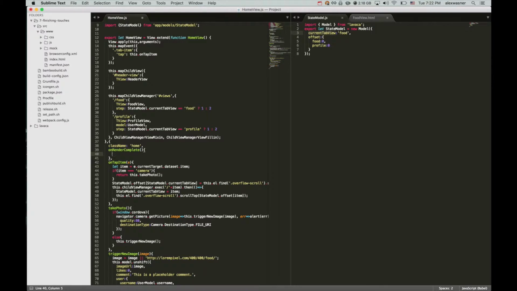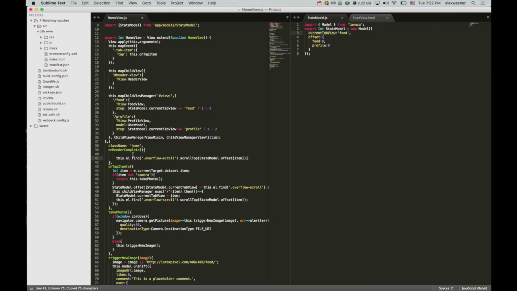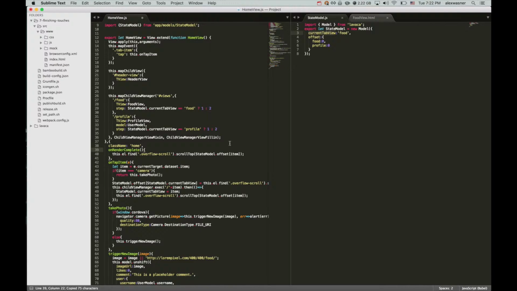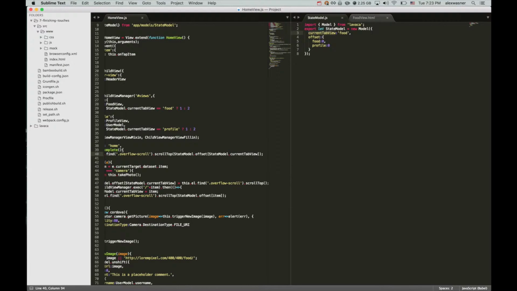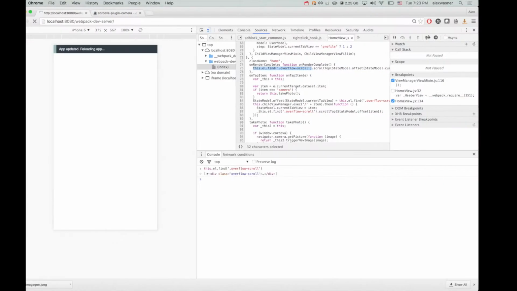So you can just do the exact same thing that we've already done for finding the overflow scroll top and set it to the correct offset. So I'm going to copy this, paste it in there. Instead of item, since we don't have reference to that anymore, I'm going to do state model dot current tab view. All right, so we'll save that and see if it works.